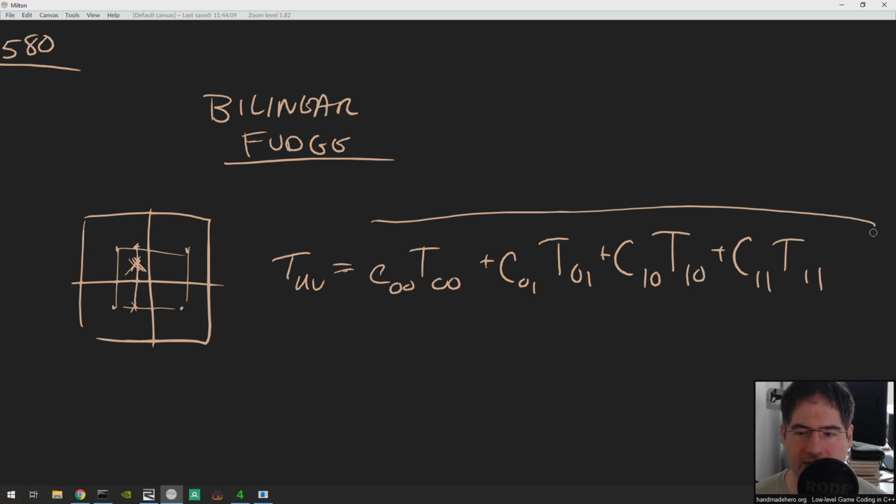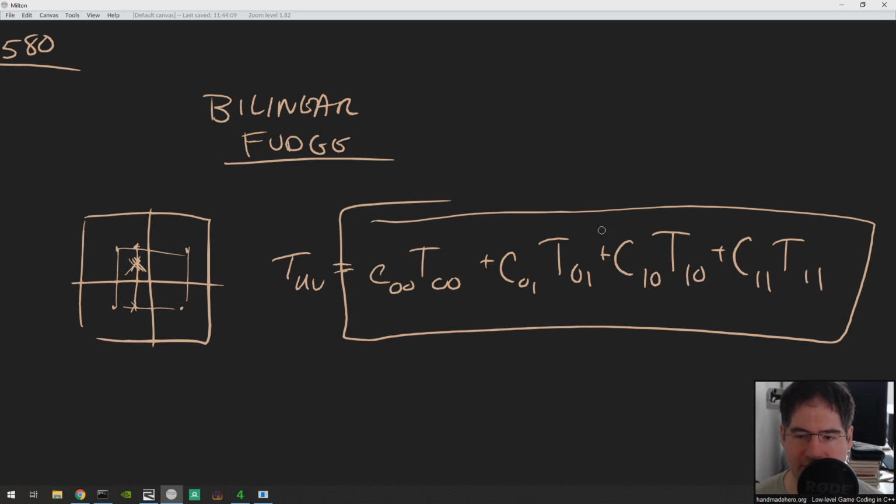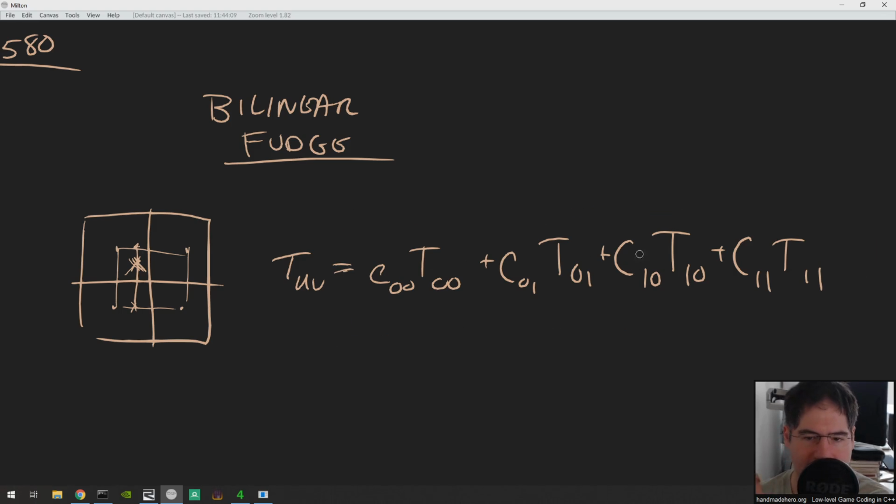So it's just going to be a summation of this form regardless of what happens. It's just going to take and add up these 4 values multiplied each by some weighting factor. So it's going to compute these, and it's going to compute those based on the bilinear blend, right?